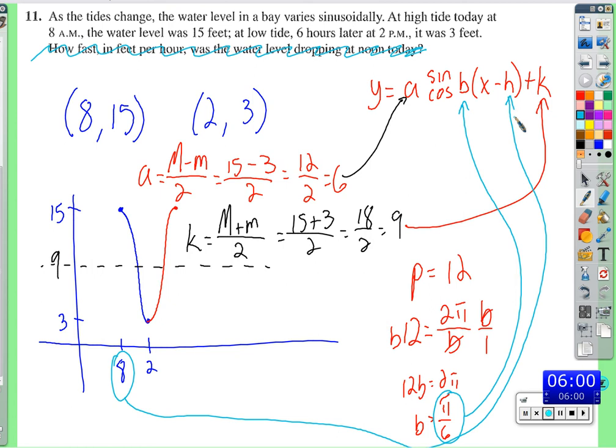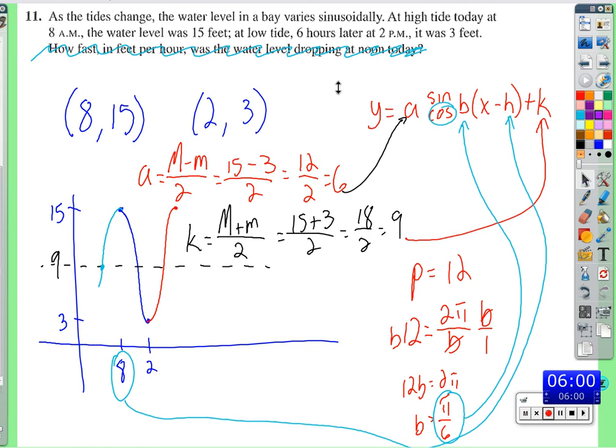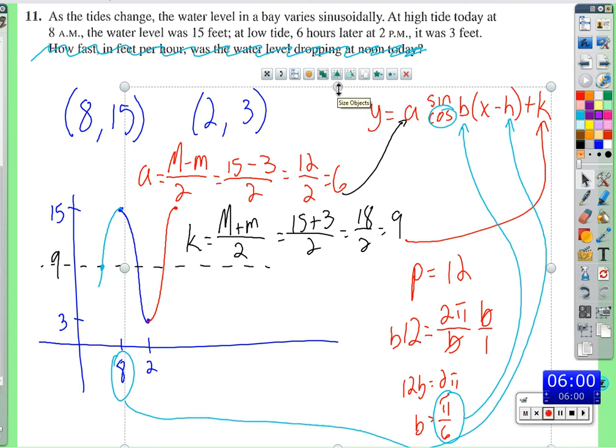And did we decide to use the sine or the cosine? Cosine. It looks like a cosine wave that got shifted over. Now, certainly we could use a sine wave. It's nice to look at the point that would have started out on the y-axis and then just shifted over that much. But to use a sine wave, we've got to figure out where this crosses the midline and shift that to the right. If we use a cosine, we can just take that point right there. That's how far it shifted over.